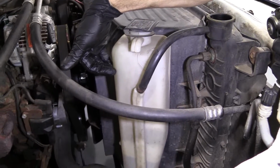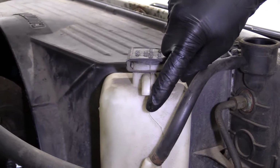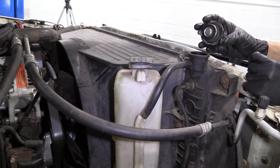If it's already filled up to here, where's the fluid going to go? It's going to come up, up, up, and it's going to want to come out. It can't come out through here. This is sealed. It's got a little thing right here. It's going to spill coolant out all over the ground, which is very, very bad. We do not want to pollute the environment.